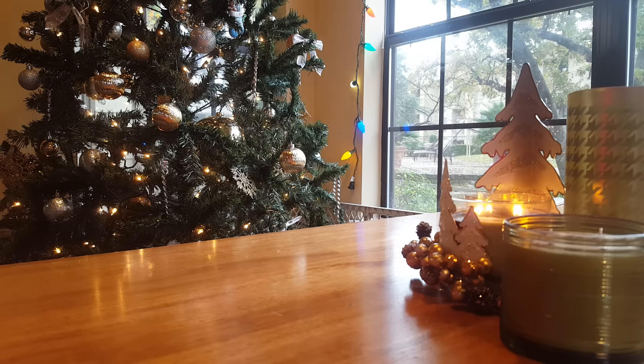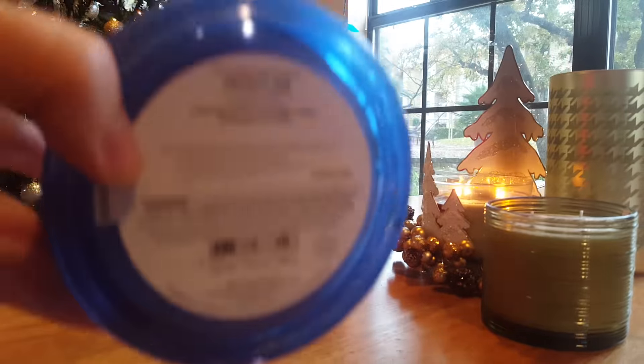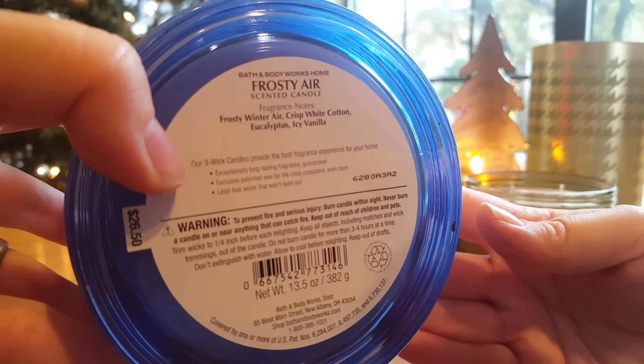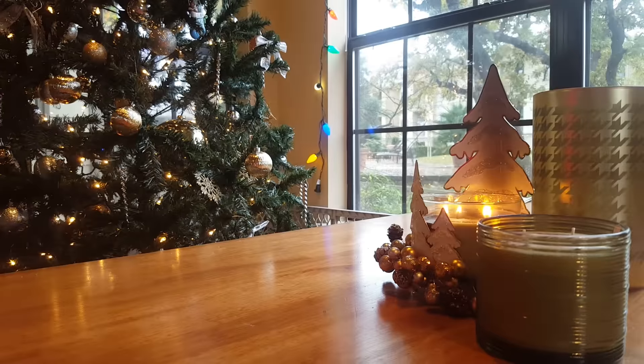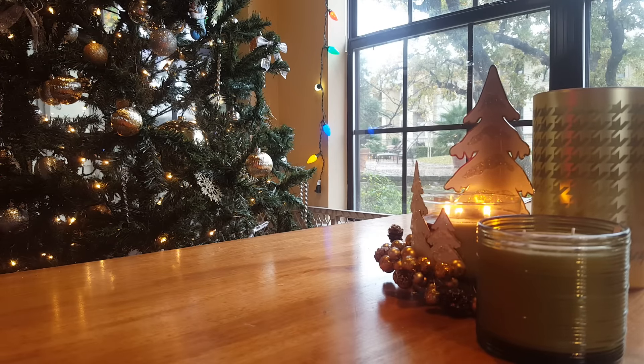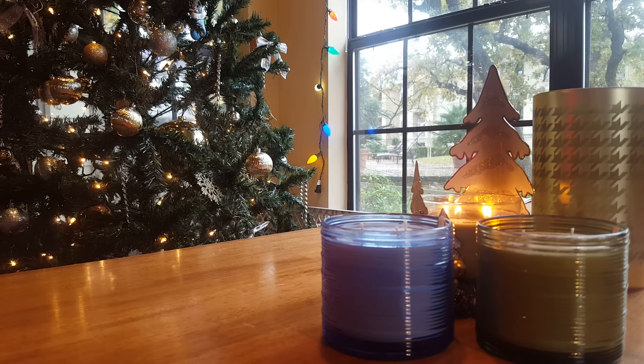From the same collection I picked up Frosty Air — really pretty packaging. The notes on this one are Frosty Winter Air, Crisp White Cotton, Eucalyptus, and Icy Vanilla. This is pretty much the Clean Cotton candle — or Fresh Cotton, or right now it's called Pure Cotton; it's had a couple of names — with just a hint of eucalyptus mint. It's really interesting; it doesn't really sound like a winter fragrance, and it is a really pretty blue. But I have a feeling that come January and February, when it's still really cold but I'm over all the Christmas scents, it'll be nice to have something fresh like that — still a hint of winter, but a nice break from all the heavy Christmas scents.